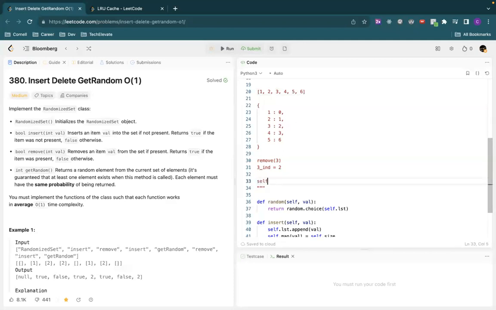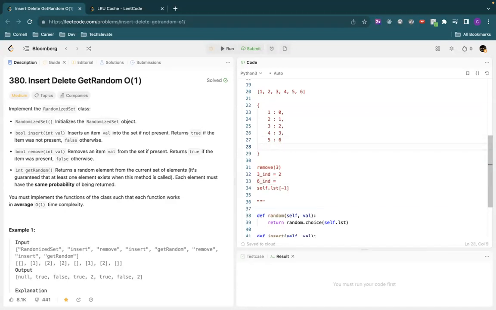It's also constant, right? You can simply do self.list index -1, right? Like this, constant time. Just look at the back of the list. So let's call it a 6 currently. So let's call it 6 index, right? And that is index. This is 4 and 6 is 5, right?